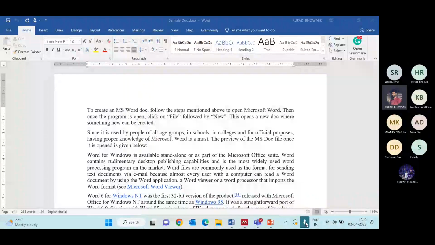Then we'll have a quick recap on master documents. If we have a larger volume of a thesis, for example 500 or 600 pages, it might be very difficult to do it in a single document. So we can do it chapter-wise in different documents, for example chapter 1 in one document and chapter 2 in another, and then merge those documents. Otherwise, creating a table of contents and list of figures again is a tedious job.